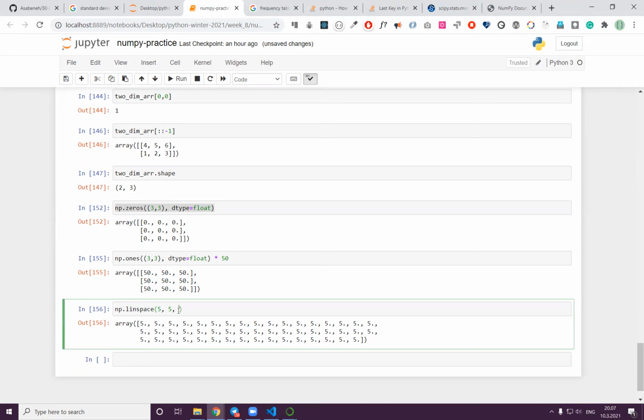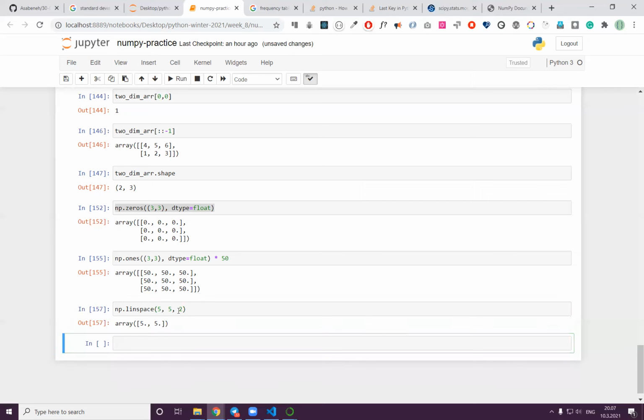but I have to give some. So this means your initial point is 5, your ending point is 5, and you need only 2 data.